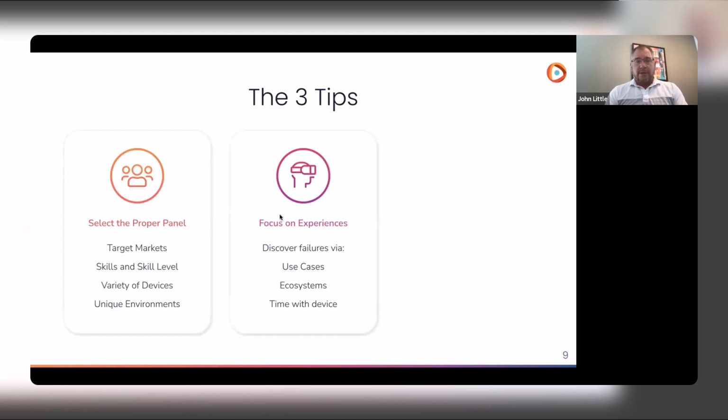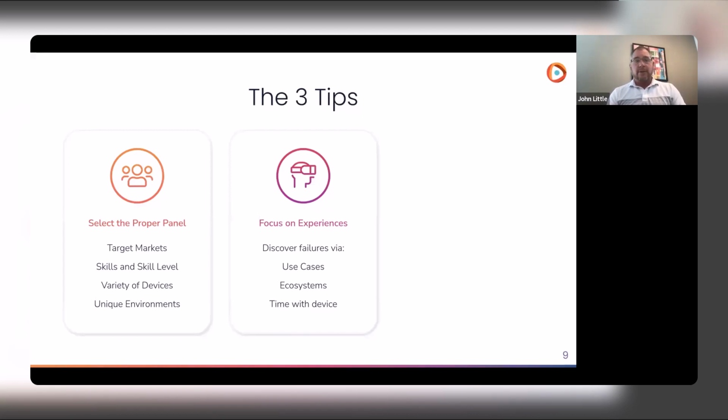Second, you want to focus on experiences. And this may be a little bit different from what you may have thought about in the past, but focus could be on trying to find all the bugs you could, or focus on maybe a QA script to ask testers to go through to make sure it's all working correctly. Well, you have your QA team for that. What you're really looking for inside a good Delta test is to focus on the experience. What is the experience your product is giving to the tester or to the end customer eventually? And is it working correctly?